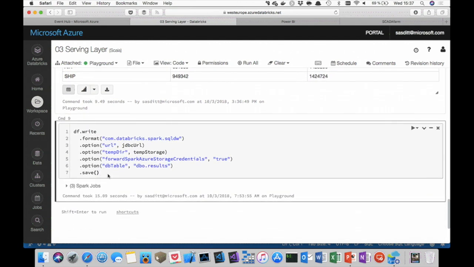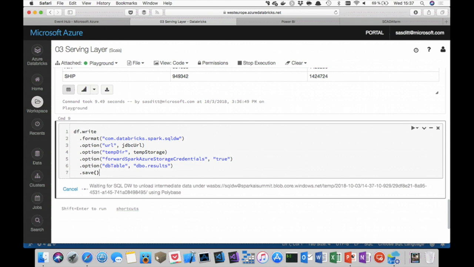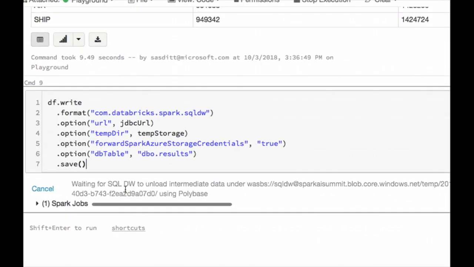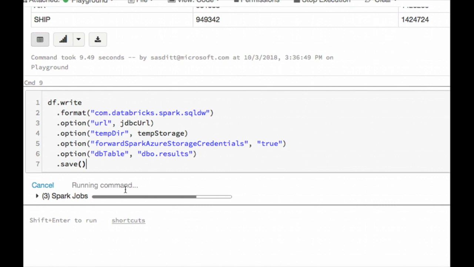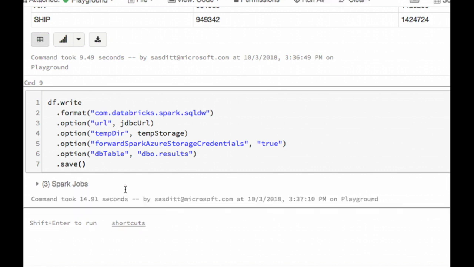What's also nice is I can push the results of my query back to the data warehouse, again with the write command. And if you look closer at the status messages, you see that it's, of course, extracting the data frame, then generating Parquet files in the background in my temp store, and asking the data warehouse pretty much the same thing I did on the SQL side, to pull it back in. Because all, in my case, 10 SQL servers run in parallel and pull the Parquet files in parallel into their system.